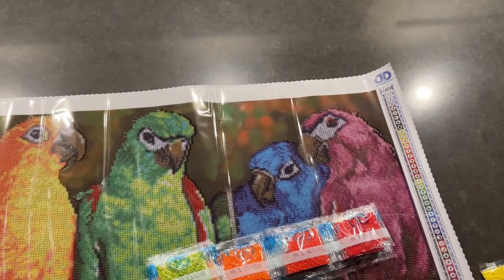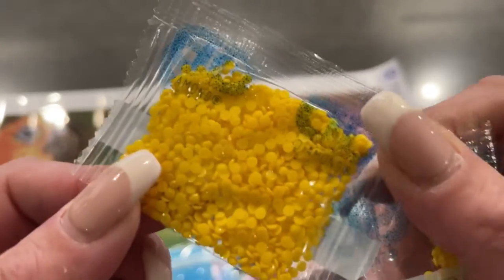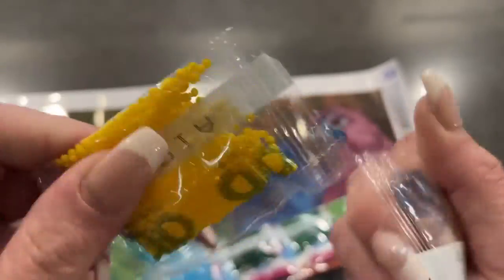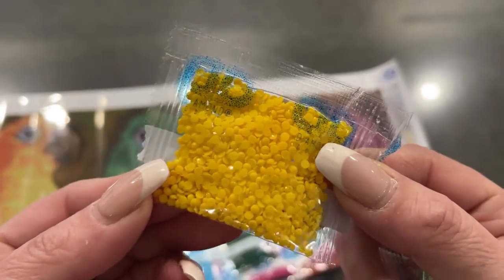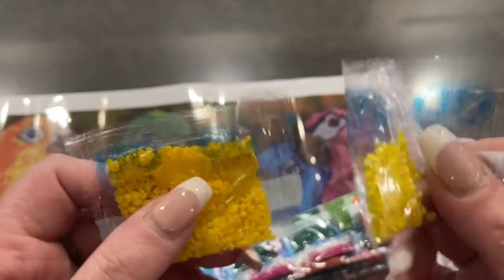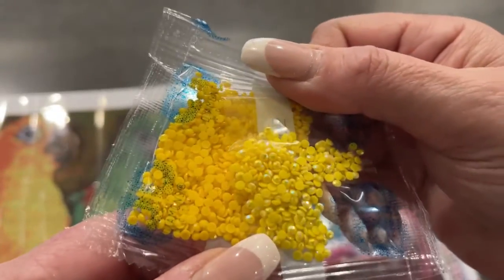All right. I think we've only got maybe just the one AB, which is the yellow. They've decided to make the yellow stand out. It seems so. Yep. Just making sure for you guys. So there's only the yellow. All right. So we've got this yellow here. See how it's already sparkly. Diamond Dotz diamonds are super, super sparkly. They really, really are. Put that against this. Can you see the extra glisten on that?